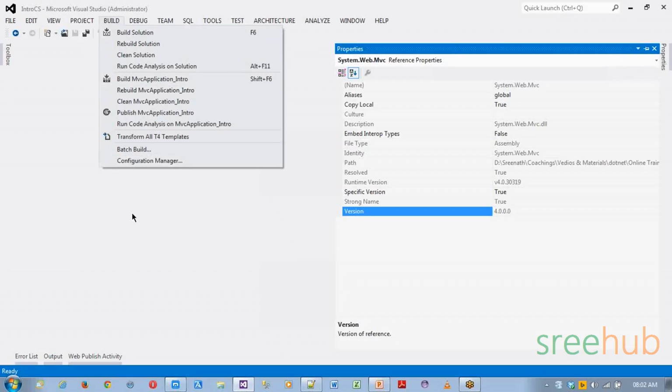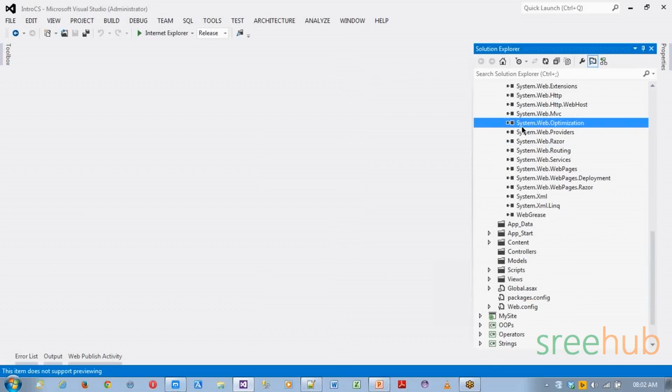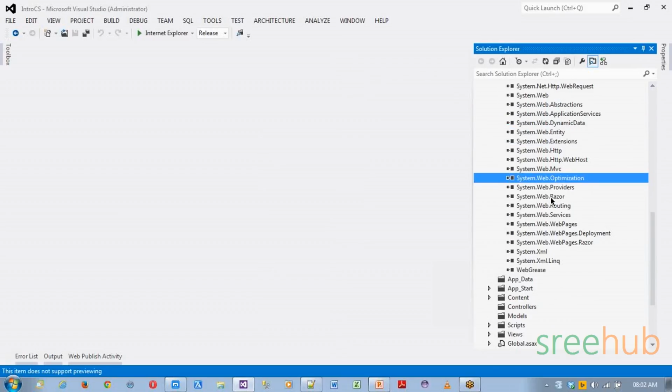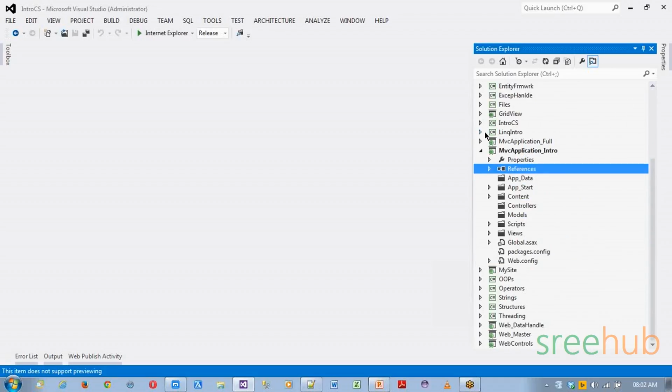Right? Now let's go back to the next folder that you have, and also you can see web.razor to support the actual Razor components, right? And different net HTTP, different libraries. So whatever libraries you want will be added to the libraries. Now let's go to the next one, which is app data. Now, app data is a folder where you can actually create classes or anything which is related to application level handlings, right?